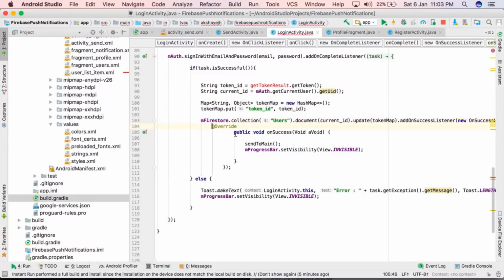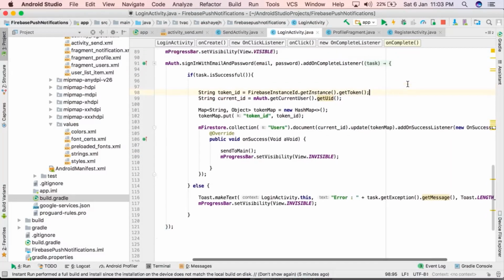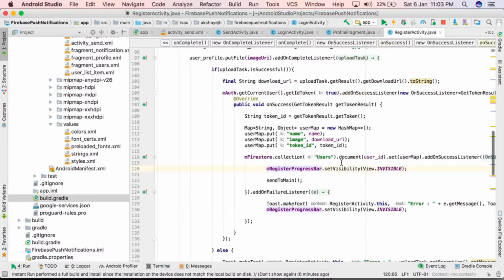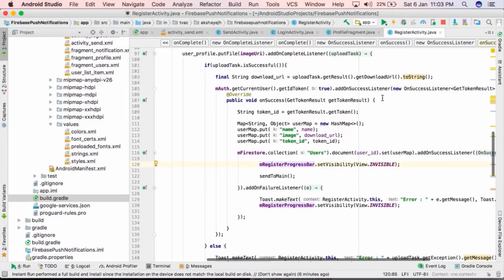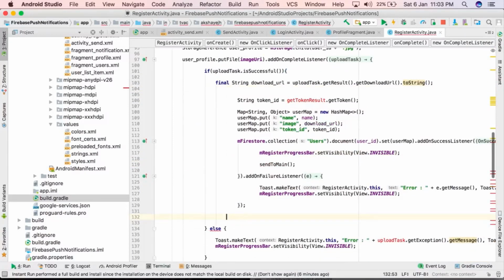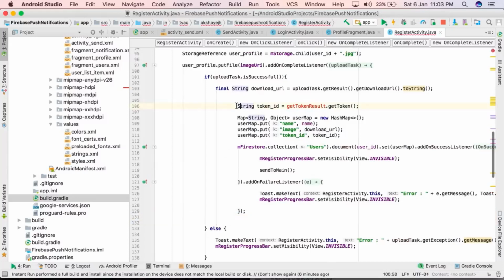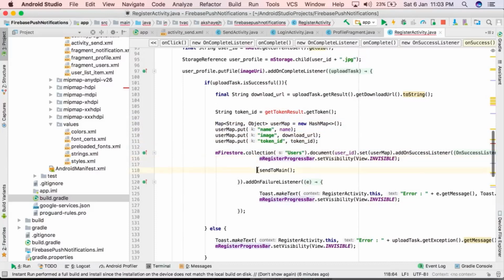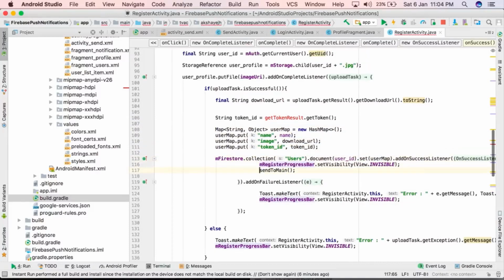But for the string token ID, instead of all of these, what we can type is FirebaseInstanceId.getInstance().getToken(). It's as simple as that. We don't need to create a whole lot of methods to get this FCM token ID. We just needed a single line of code that would have worked, but because of the lack of good planning, I thought about recording the whole part again, but that would delay the tutorial by a whole new day. Then I thought maybe I should post it just like this.